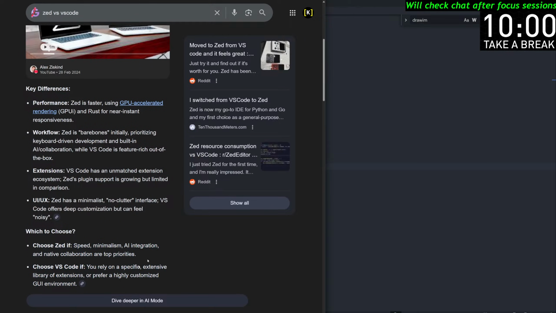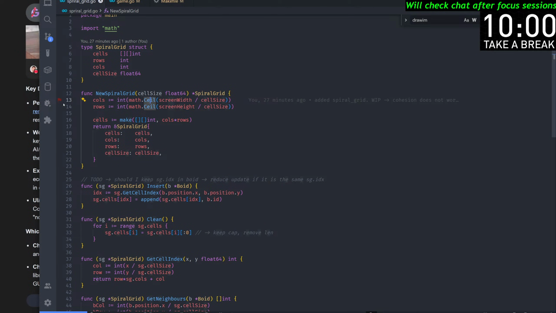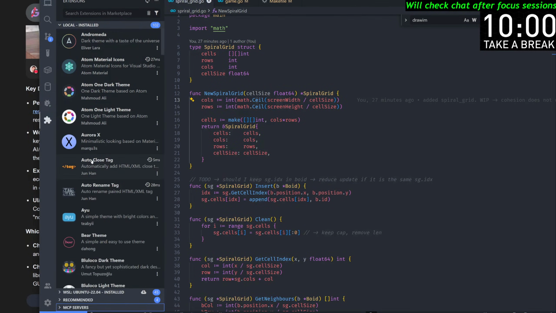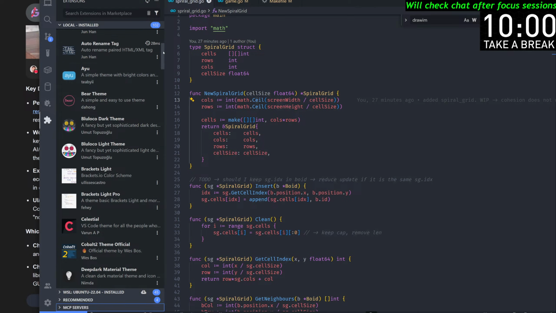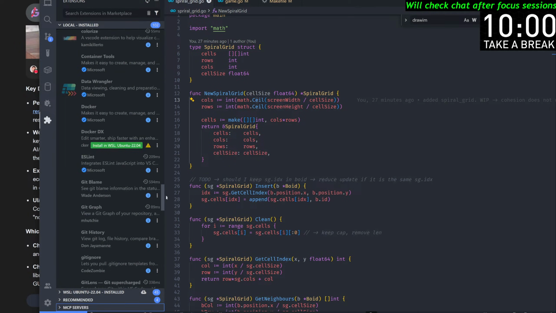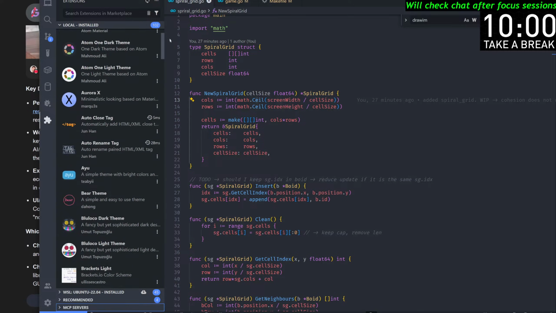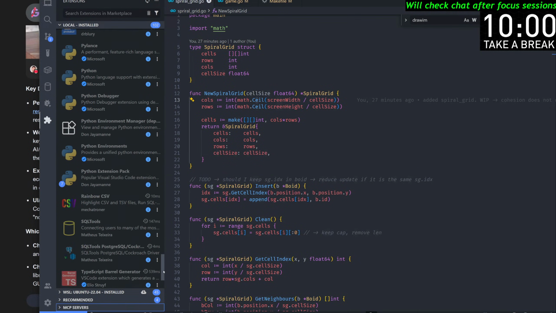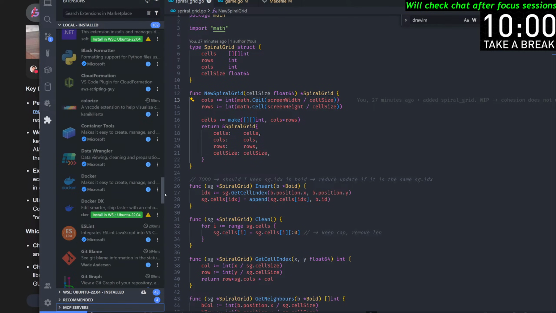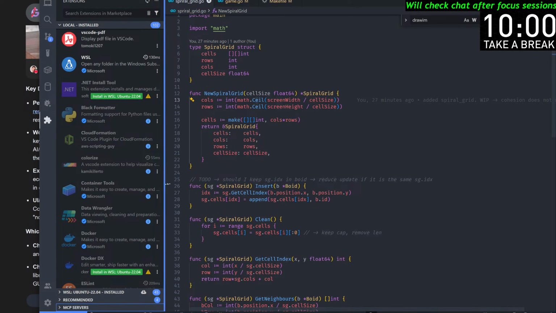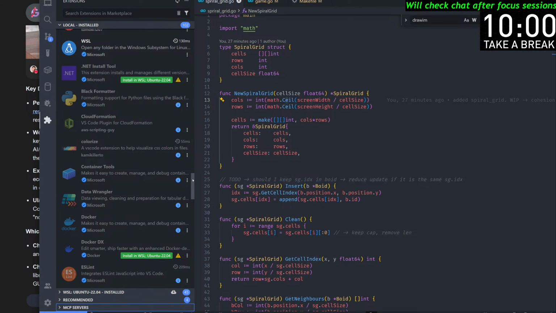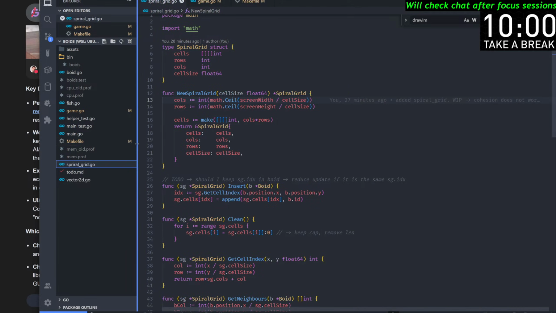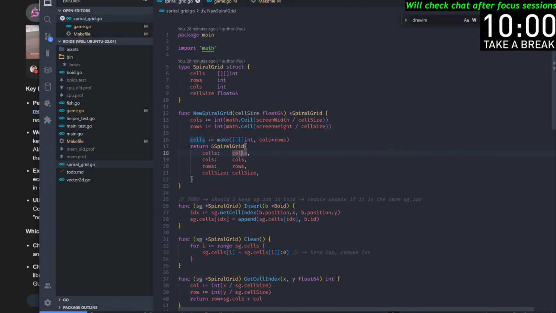Is this fair, what AI is telling me? Because I have a lot of extensions, I'll be honest with you. Can I live without them? Yeah, I can. Some of them are not working because I'm working sometimes on Linux, sometimes on my Mac, because I have to, not because I like to. But I don't have any problems with VS Code.